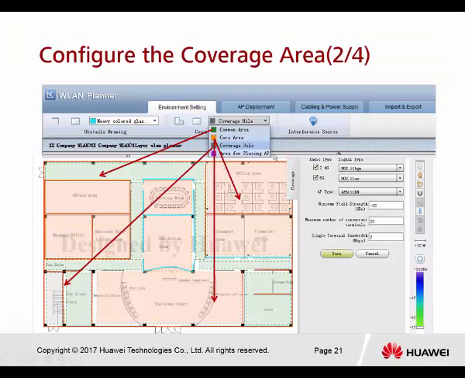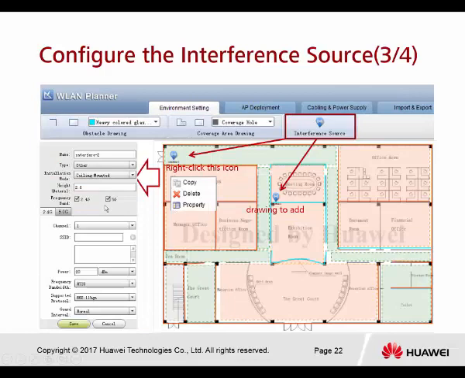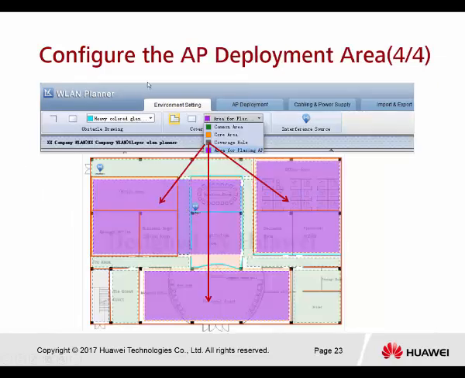So after you have done all the labeling here and marked the colors, the next step is you can also add some interference sources. The interference source you can put in the places there. After you do the on-site survey in the meeting room or some of the buildings inside, where there is interference, you can put a remark over there. Then you can specify what this interference is. Is it a microwave oven, a cordless phone, or maybe another wireless device that might cause interference? Is this object ceiling mounted, or maybe on the ground floor? Give the height. This is for the AP deployment.